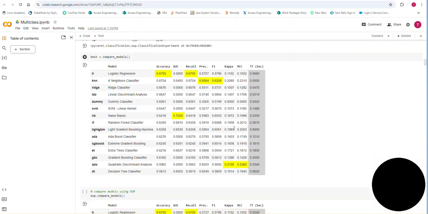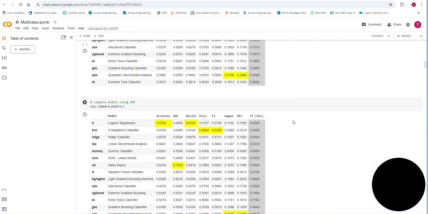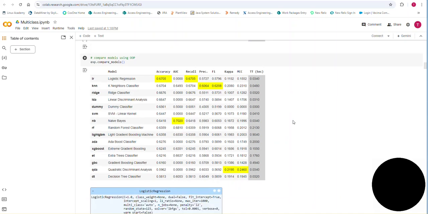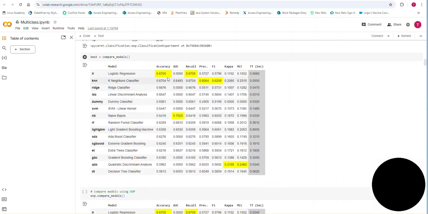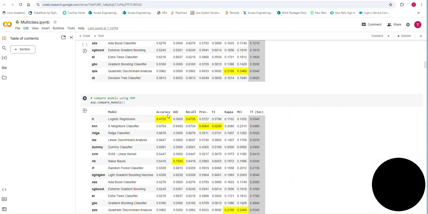And then we did a comparison of models, so comparing and identifying which one was the best. So it gives a list of all of the models, logistic regression, ridge classifier, and all that kind of stuff, as well as its accuracy and different metrics as it relates to that. Comparing models using a different method here. And here, logistic regression 6705, and it was actually the same logistic regression when it compared the best one here.